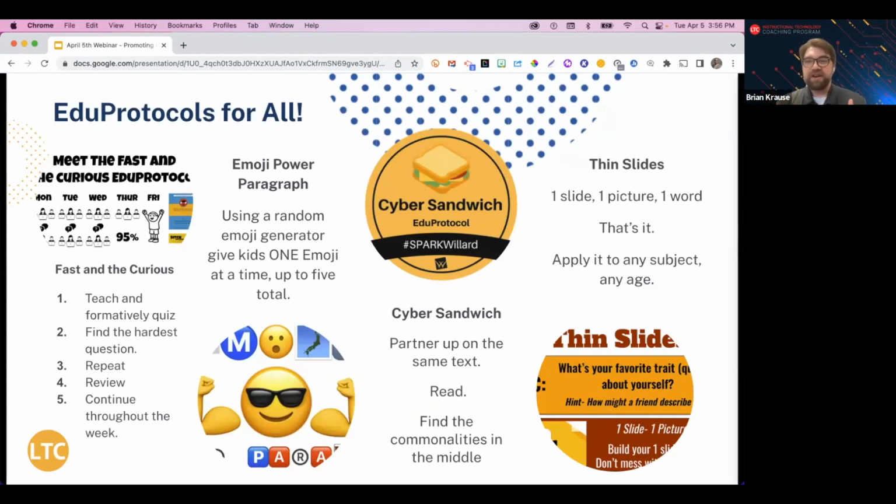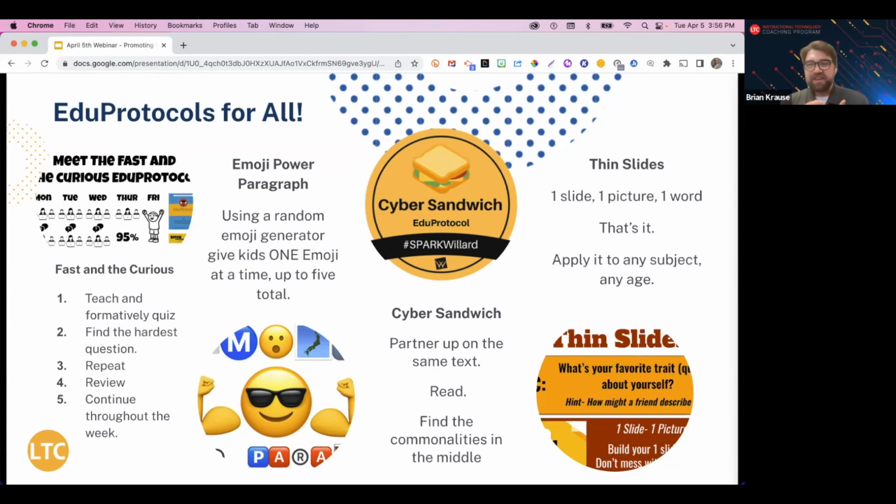Emoji power paragraphs are extremely, extremely fun. Today I was in a bunch of different classrooms working with kindergartners, first graders, and fourth graders. All I do is I put a big emoji wheel up there. Click, click, click, all 700 something emojis, obviously removing the ones that are not appropriate for school, and you just give them an emoji.